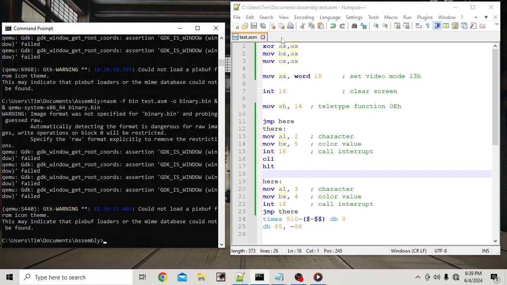So the program's come along, the computer's reading, it gets to here, it says jump to down there and skip over the first character, and then it reads that, and then when it gets to the bottom of that, it says jump back up there, and it reads, and then end of program and end of video.